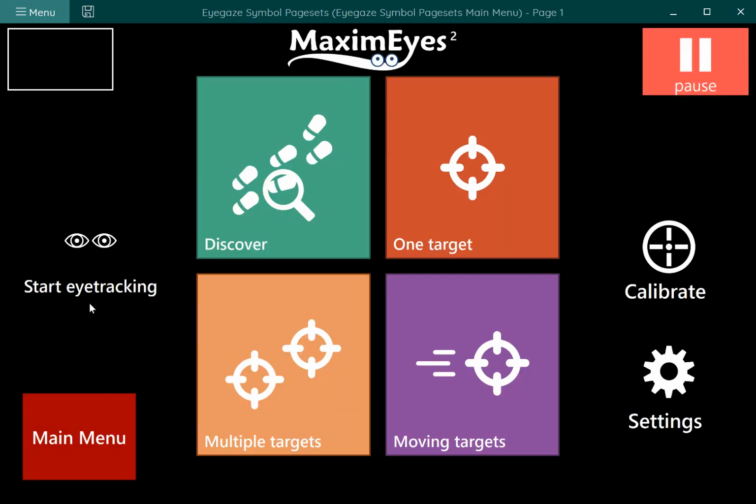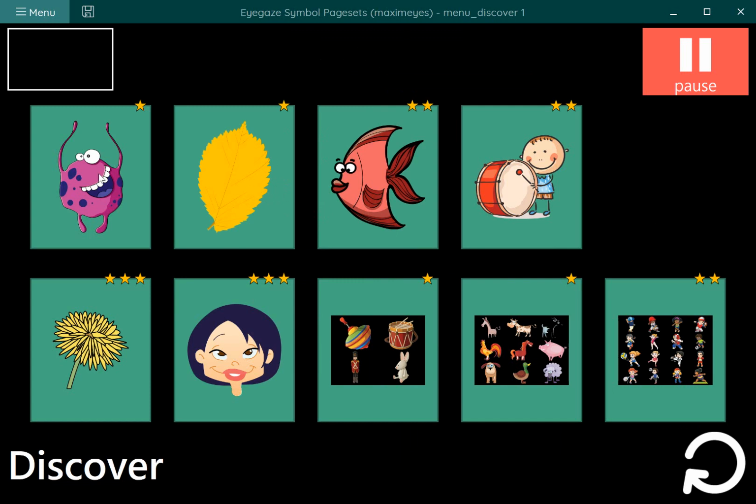These cause and effect pages, when you go here, there are 4 levels of cause and effect activities. We have discovery pages, where the person simply looks. We have pages that focus on one target, pages that focus on multiple targets, and then here we have moving targets. So these, like I said, are simple looking activities. They are errorless learning interactive pages. These stars here are perceived difficulty that have been assigned to these pages. These are fairly simple. These pages on the bottom right, these 3, 1, and 2 stars, these are all heat map pages. I'd like to show this to you.